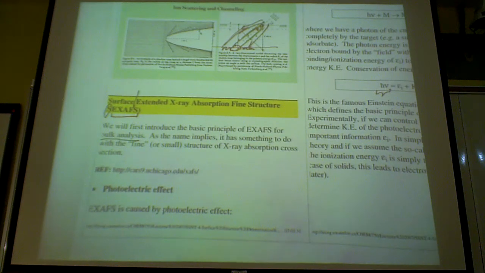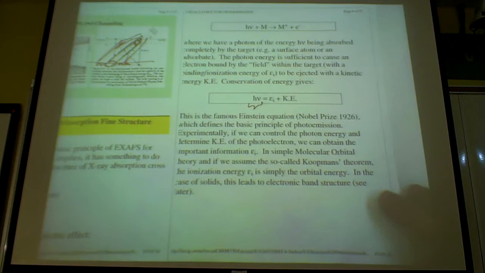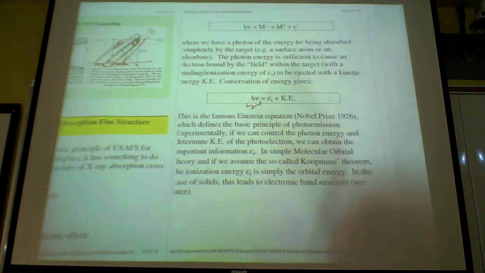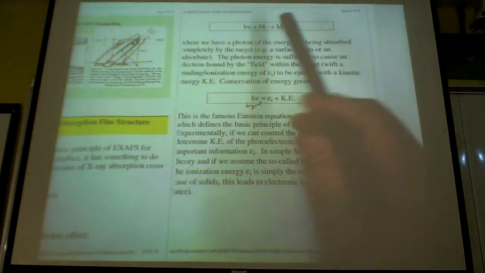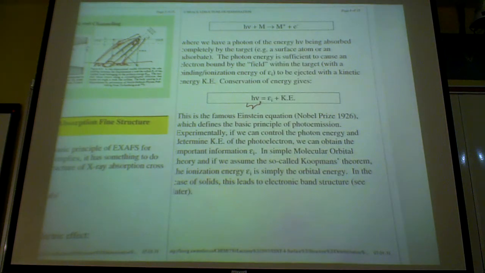So XAP is caused by the photoelectric effect. So that's point number one. And what is the photoelectric effect? The photoelectric effect is simply that you have a photon going into your material or molecule, and you generate an ion, N+, and a photoelectron, a so-called electron. So you have something neutral to begin with, a photon in, electron out technique. Okay? And this photon is absorbed completely by your target, which could be a surface or a sorbate on your target or on your system in the material that you want.